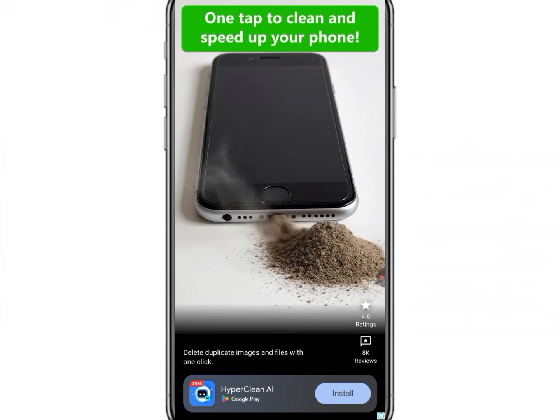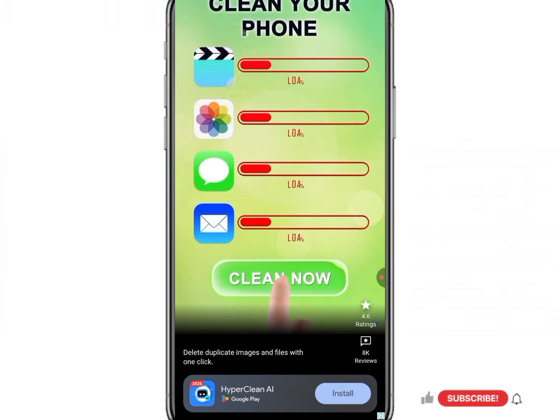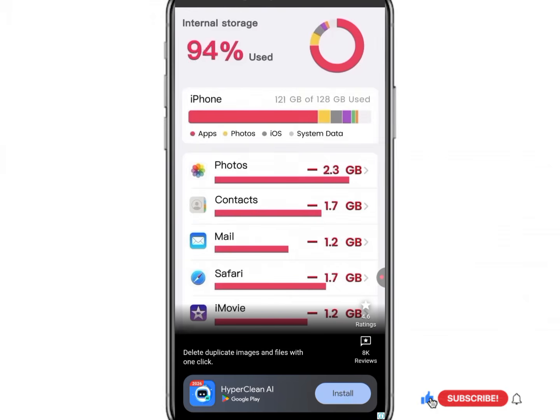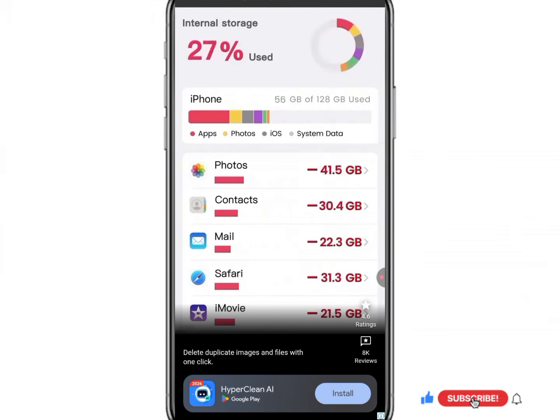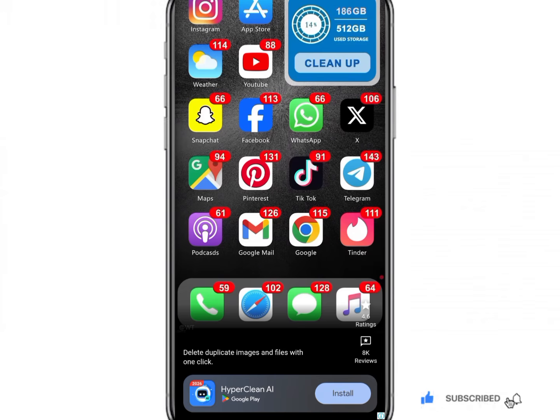Now, what if it fails to connect? This is what we're going to do. We're going to try to restart this VPN application. We're going to clear the app data or the cache. We're going to try to remove it from your recents. That is it.